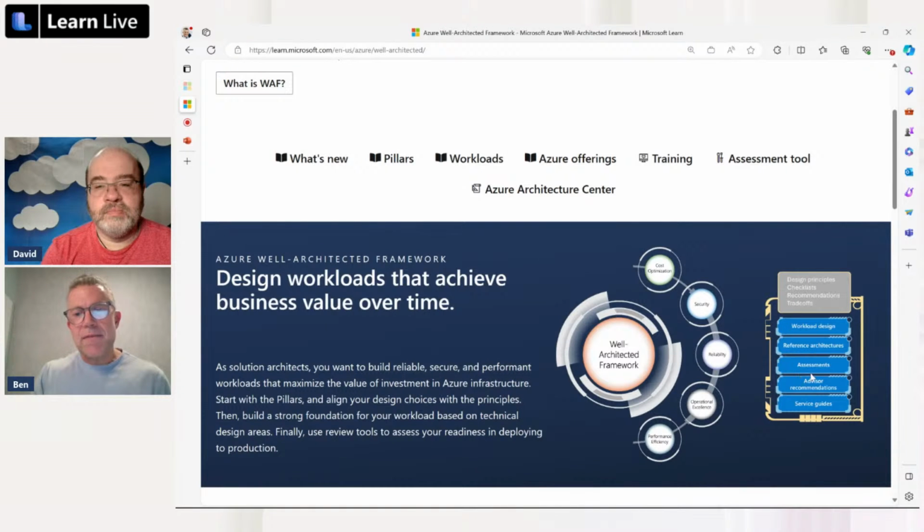The other thing that we have is assessments. An assessment is essentially, and I'll show this too, a way to think about a specific workload that you have, answer questions based on each one of the pillars, and giving different answer choices will determine what sort of recommendations you should see.